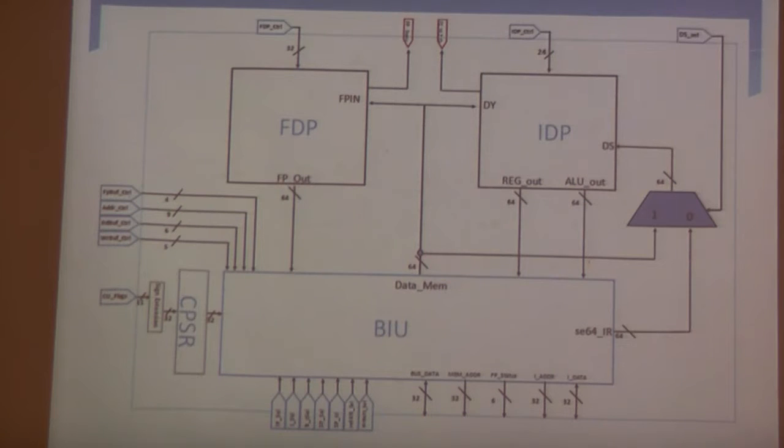Where do you do the sign extension of the 8-bit field for the immediate operands? Do you have a separate bus for that? Yeah, it's inside the bus interface unit. Does it come out though to the IDP? Yeah, the sign extended gets extended within the BIU. So is that one for the PC, or is that just for the immediate operands? This one? Yeah. These are for immediate values. Okay. And for the program counter, it's internal. Yeah. Okay, got it.